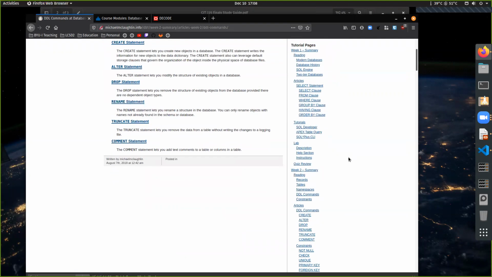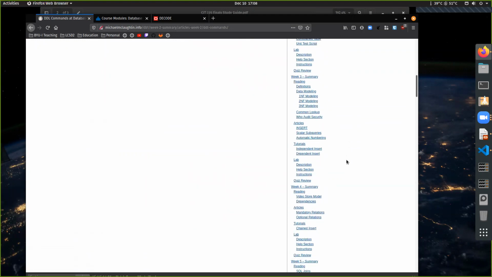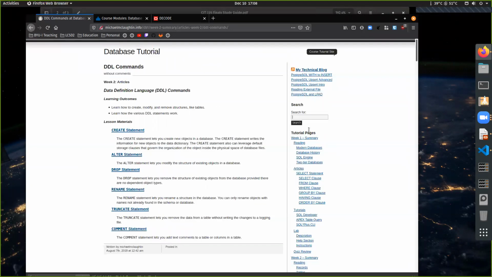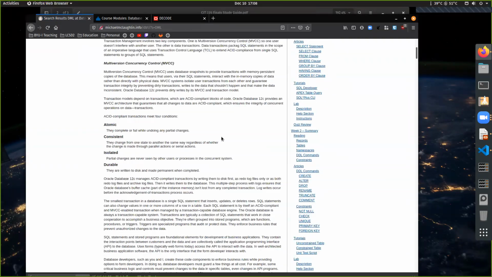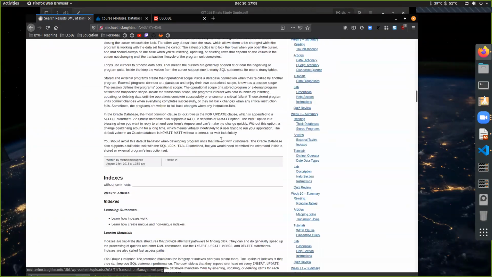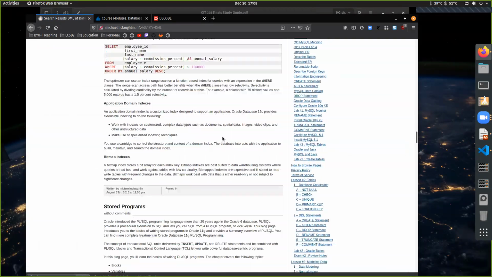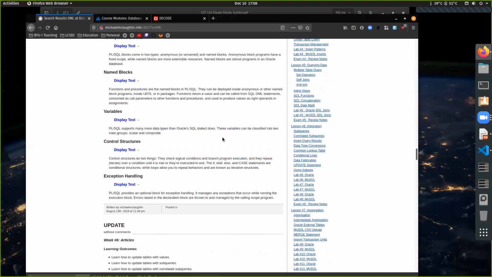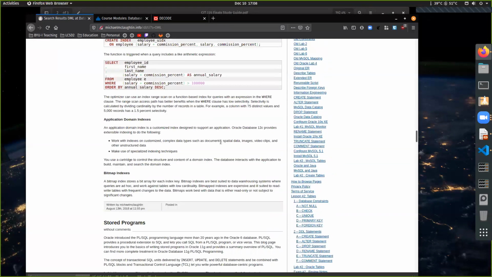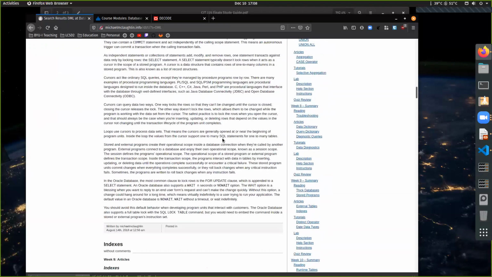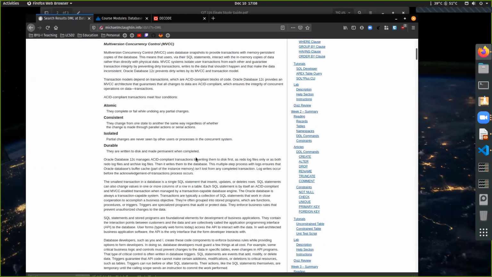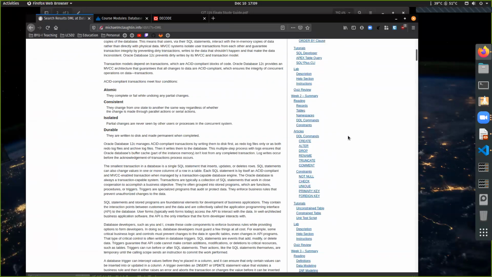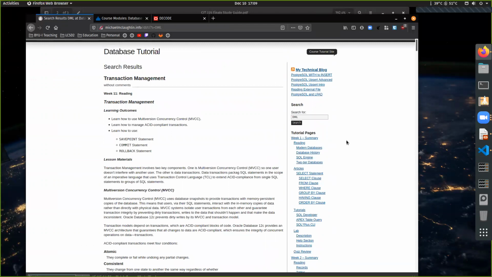So that's DDL. The next one is DML. I was going to show you this: if you ever can't find anything, there's a nice little search box here, and it actually works. You might just have to scroll a little bit. And then I say that, and all of a sudden it's not as good. I swear that used to be a lot better. You can also use Google search within specific sites. The other thing you can do is just go like this.